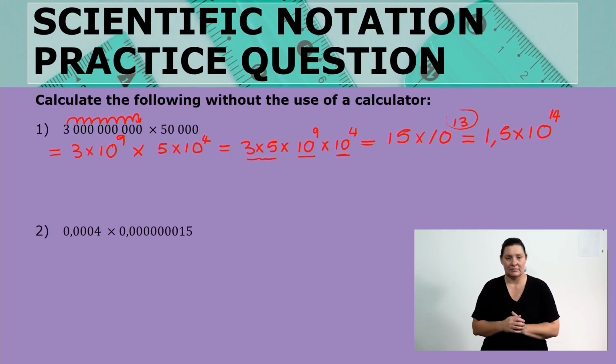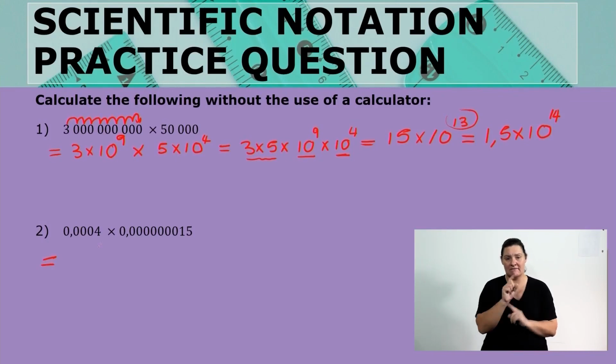So let's go to the next one, and we are going to now multiply those very small numbers. But again, scientific notation makes it easier for us. Let us write this first factor in scientific notation. That is 4 multiplied by 10, and we are shifting to the left. How many times? 1, 2, 3, 4. So we are shifting 4 spaces to the left. And because we are shifting to the left, it's going to be a negative exponent.